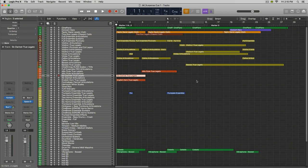Anyway, that's a quick walkthrough of the Suspense cue using exclusively Cinesamples libraries. They've got a lot of great stuff that will help you produce a great sound.